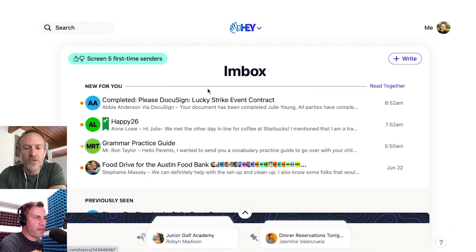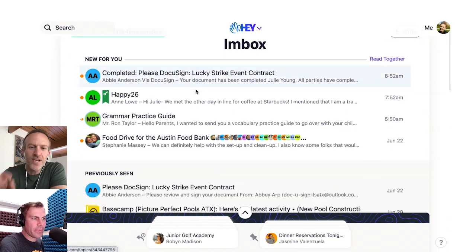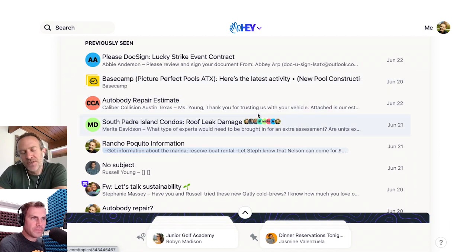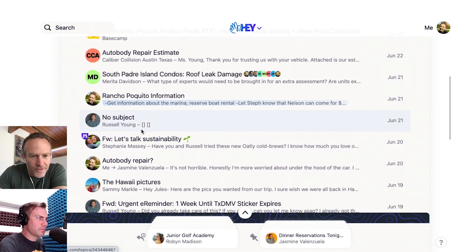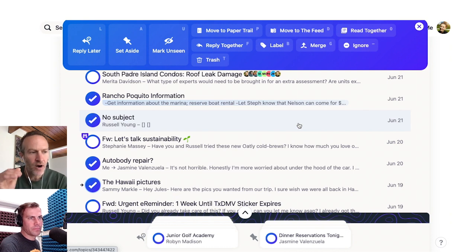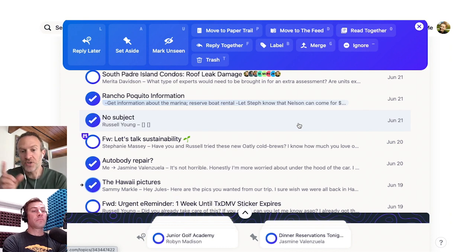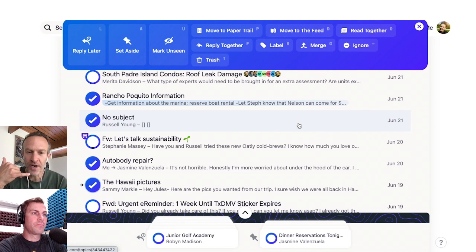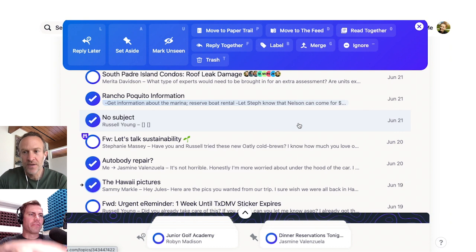Now, the other cool thing you can do in Hey is read together selectively. So this is kind of a contrived example, right? But I'm going to go down here and say, I want to read this email and this email and this email and this email at the same time. Now, why would you want to do that? Well, sometimes you do have emails that are separate threads but are related. Or sometimes you're going to get on the phone with somebody and you want to have a few things at hand quickly. Like having all your references up. Exactly. It might be separate emails. In this case, this is sort of an example, but that's how you'd use this.